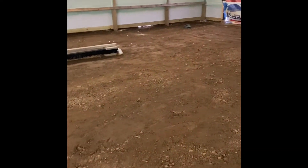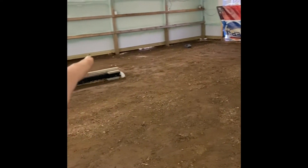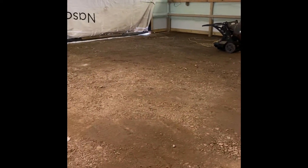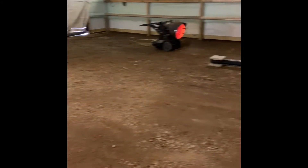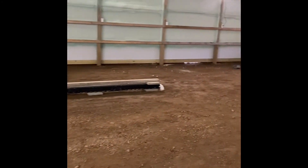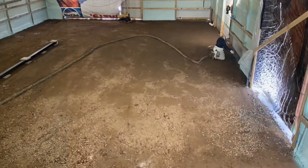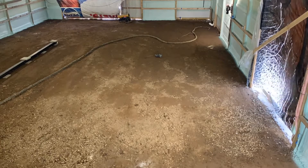The bottom two feet of the walls we just sprayed today as well — we left that for the guys doing the final grade just so they could run string lines without the foam being in their way. So I'll see you when I'm done spraying. Here we have me going around spraying the bottom two feet of the wall.